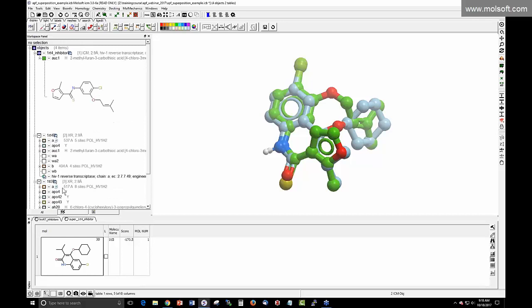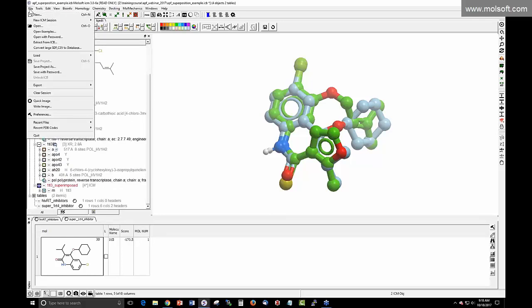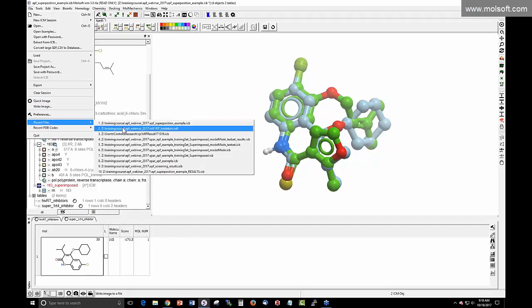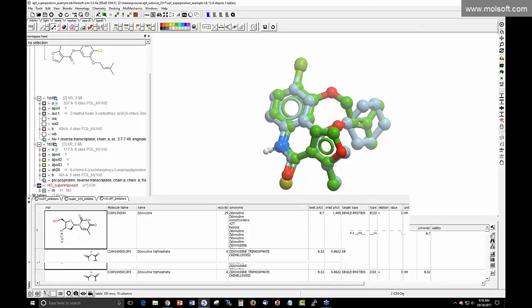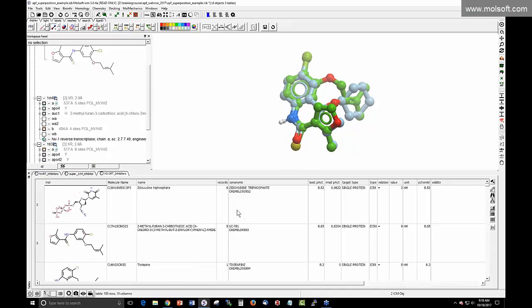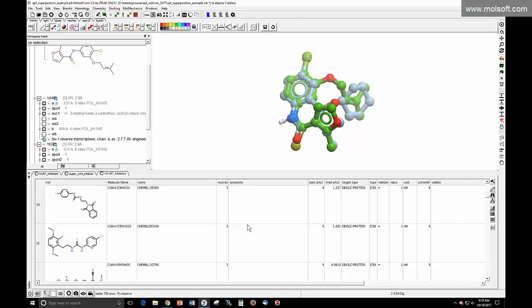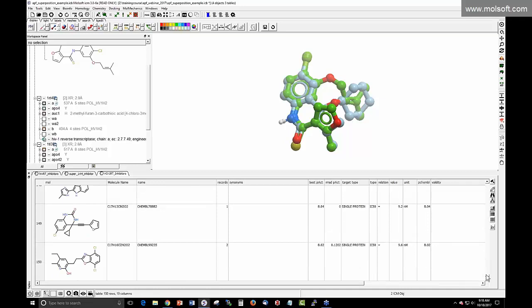So we have these two ligands. I have a database from ChEMBL which contains a number of other HIV reverse transcriptase inhibitors. So I just read that in, and we can see it here. We have the activity from ChEMBL and other chemical names in the table. So it's a database of 150 other chemicals. So we can screen these chemicals and see how they fit into the 3D pharmacophoric fields.